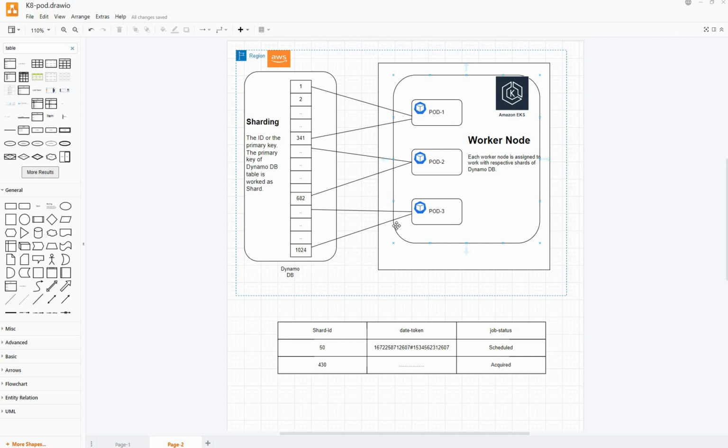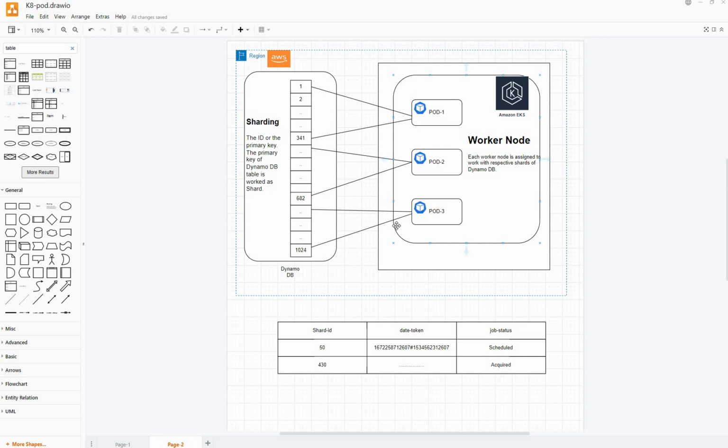It is not the case that one pod will be responsible for more requests and another pod will be sitting idle. So just think of it at a high level: each pod is evenly distributed to process the requests, so that it does not put a load on any single pod.